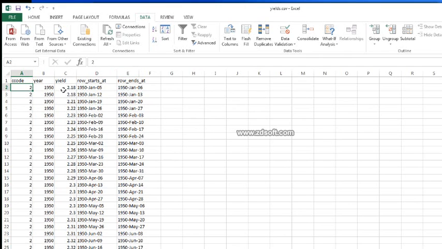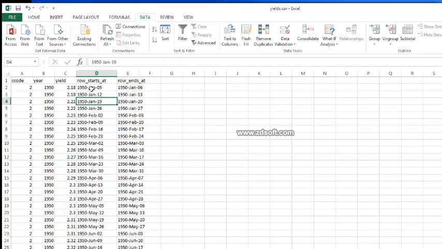Again, we have country code 2, the year 1950, and a yield value. Same thing again. Same thing again. Except this time, we have over here this column that says row starts at. What this tells us is the actual day corresponding to the observation.